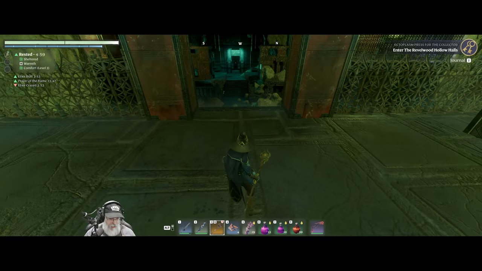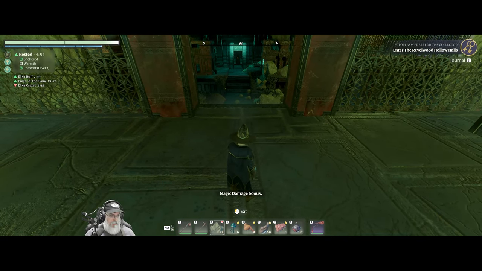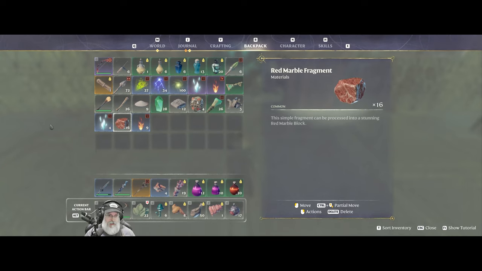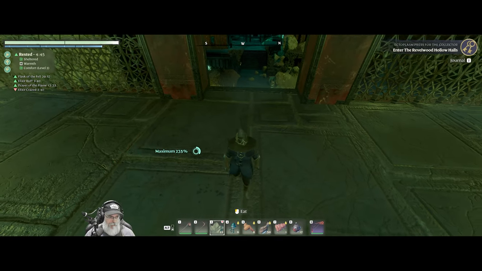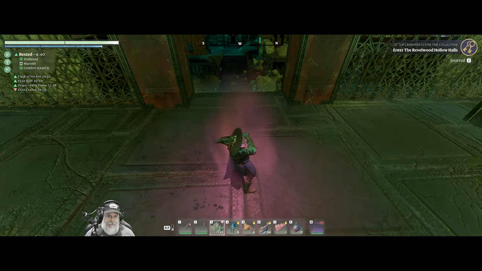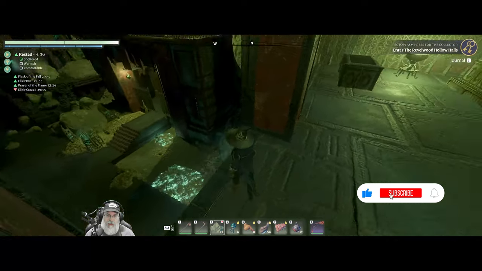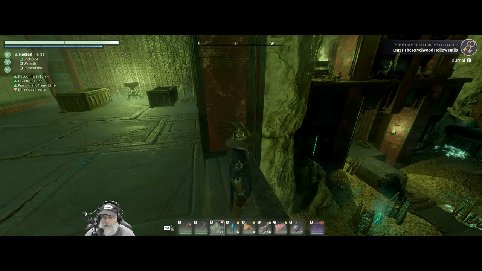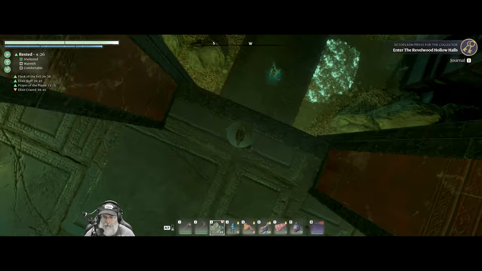So, let's get buffed back up here, and then we will proceed. We also need our flask of the fell, which I never actually took to begin with. Elixir's getting low, so let's take one of those two. All right, so we've got some fun in store for us down here. Oh, man. Okay, so, yeah, there's a lot of bad bats down there.